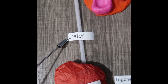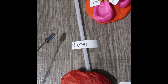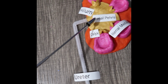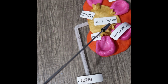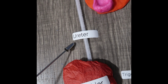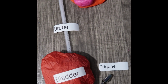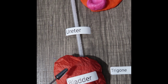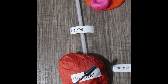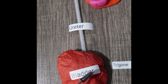Now, one thing important about the ureters, and you have one attached directly, is that the topmost superior portion of your ureters is your renal pelvis. So if you were to rip out the renal pelvis of your kidneys, you would literally compromise the kidneys. But at this end, the ureters are connected to an area within the bladder called your trigone. And the trigone is just on the posterior portion of the bladder. It's just two holes that allow the straws, okay, that are kind of in a hook shape on the back of the bladder, to allow urine to go in.